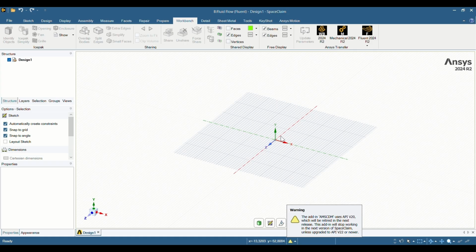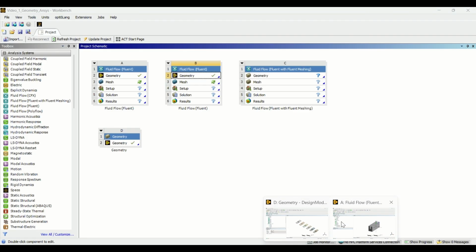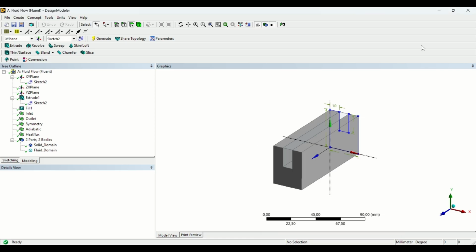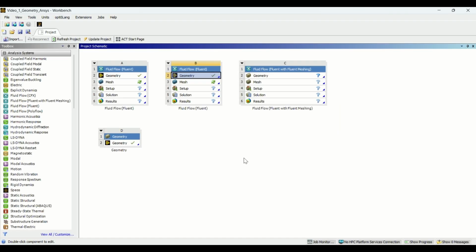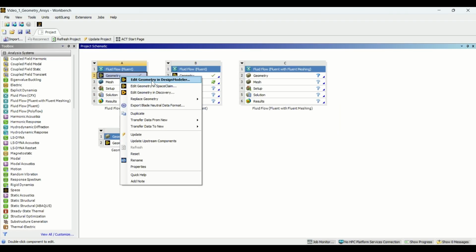Also, you can change the way you are performing your designs. For example, if it is easier for you to create the design in design model and then you just want to change it to SpaceClaim, in this case I'm going to close this, and as you can see here, I'm just going to change from design model to SpaceClaim.